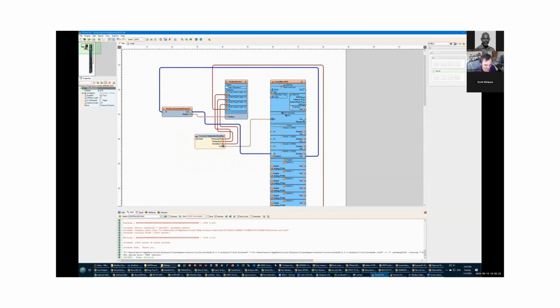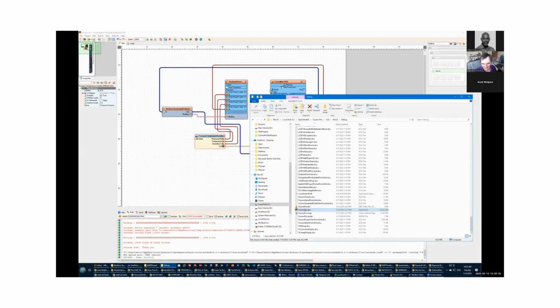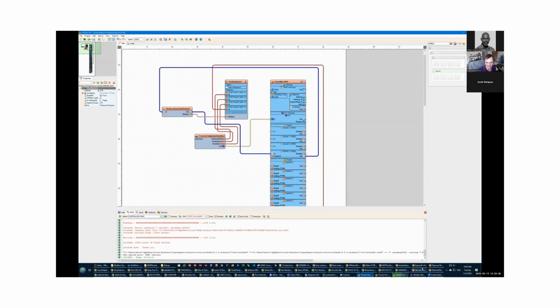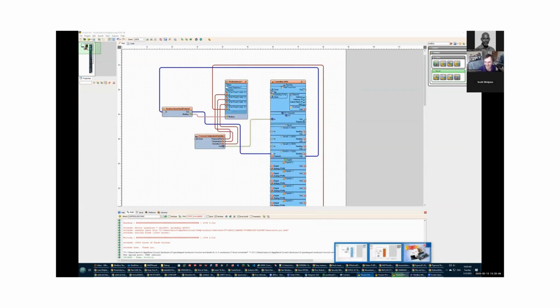What I will do is I will actually start a second instance of Visuino now, and we'll program a second device. So in this case, if the time permits at the end, I will quickly do the project again from scratch. Actually, since it takes just a couple of minutes to recreate the project, and I seem to have been sharing the wrong screen, I will recreate it right in front of you.